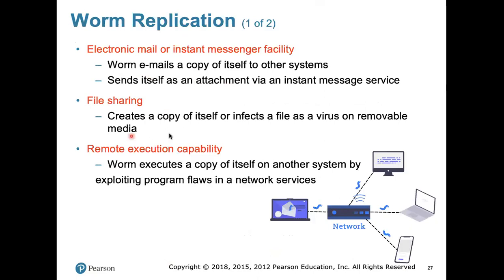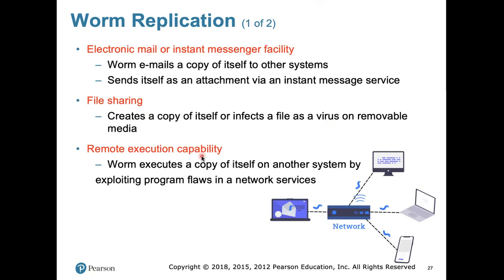let's now talk about the details of how worms might be replicated, the exact ways that worms might be replicated. There are 5 ways that we list for worms for replication or propagation. Replication here, in fact, means propagation. They may get propagated through electronic emails or instant messages. They can copy themselves as an email or just send it to someone else, or as a file attachment in instant messaging services. There are many of them, you know. File sharing is another way that worms can use to get propagated. They create a copy of themselves and put it on a removable media.